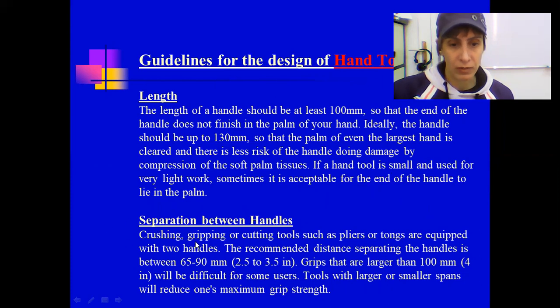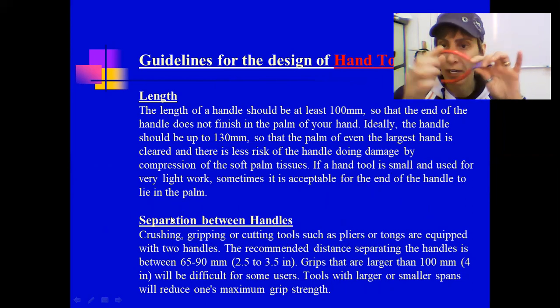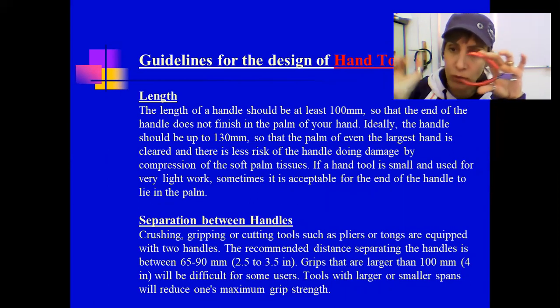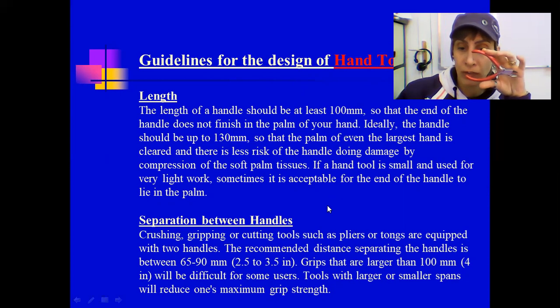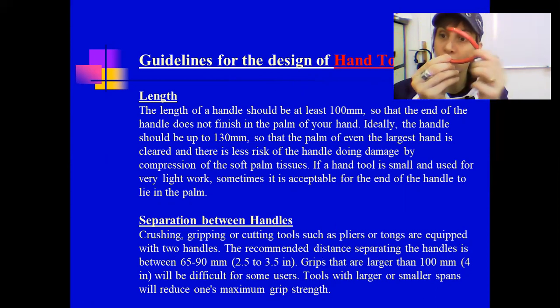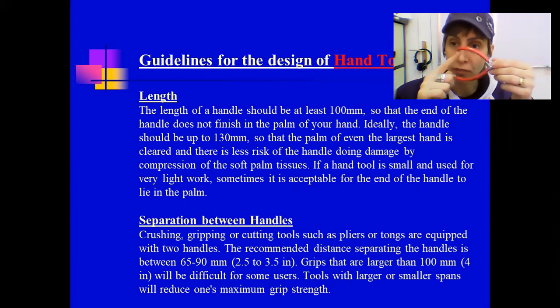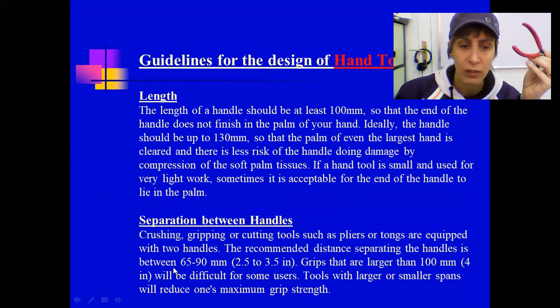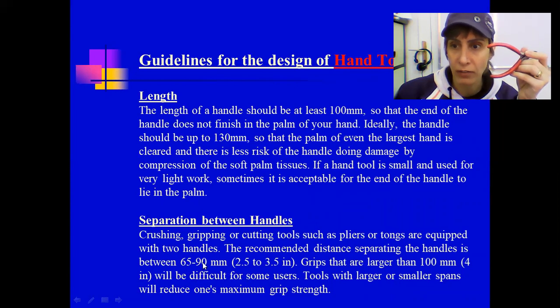Separation between handles. What does this mean? This is a handle and this is a handle for this tool. The separation from here to here, how much? This is a plier. This is a tool that uses one handle. This is a tool that uses two handles. So what's the separation between them? The recommended distance separating the handles is between this number, which is here in inches, we don't need it, and this number, 6.5 centimeter to 9 centimeter.